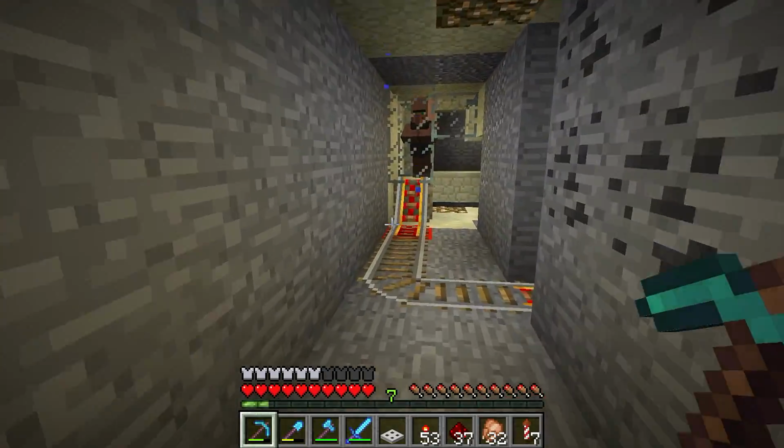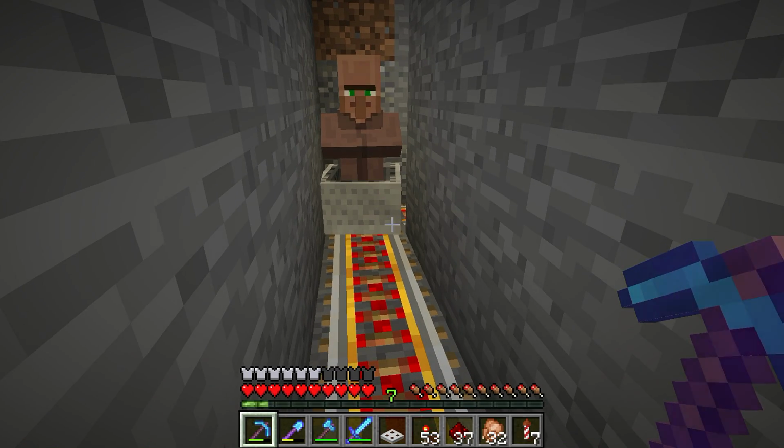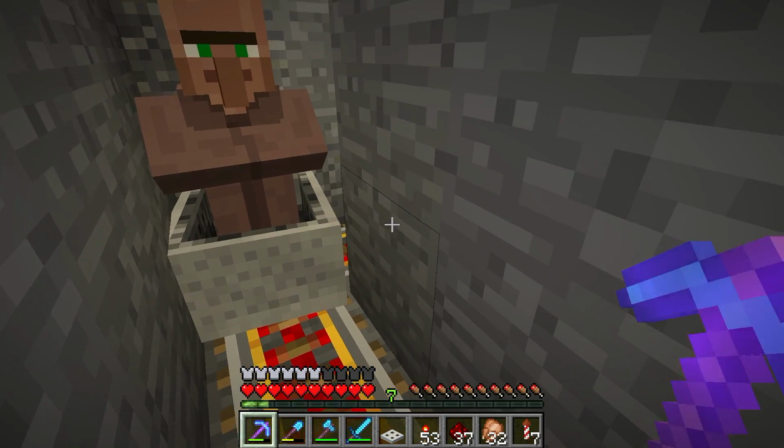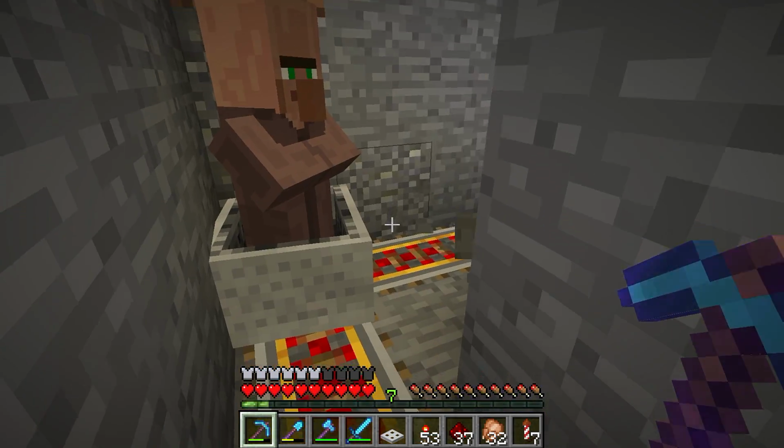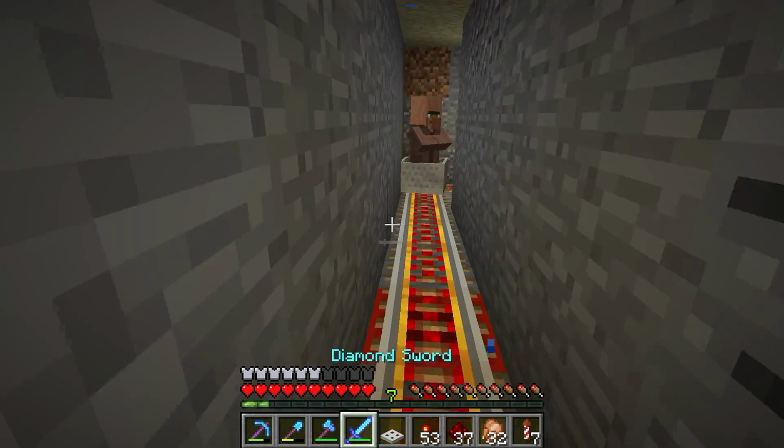What's the problem? Well, there's a villager missing. Ah, the bloody corner. Are you joking? The corners. Always the corners. That's not cool. That's not a proper test. And we can't send him back. Fine. You know what? Bye-bye.